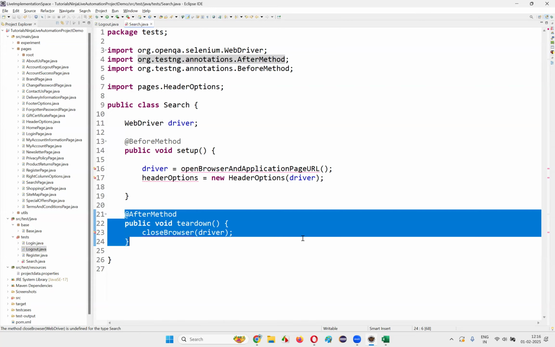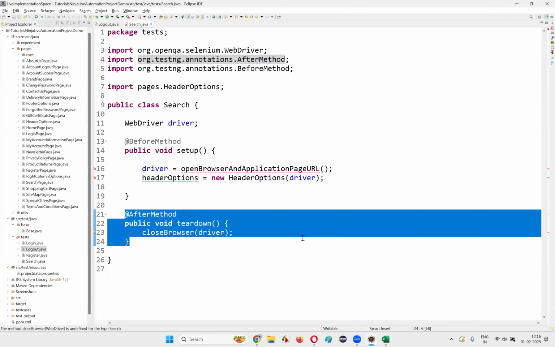In my case, the annotation is mentioned here. Like I have moved this to the base class, so it is working. The base class, you moved it already, and it is getting inherited automatically. Yeah, it is calling automatically because of the TestNG annotation. Possible, possible. That's not a big deal. Okay, it may be possible.